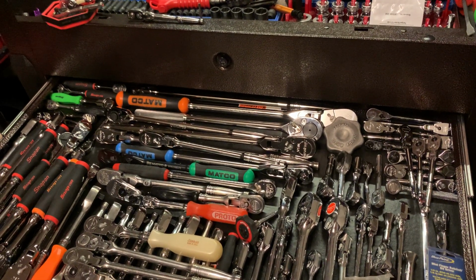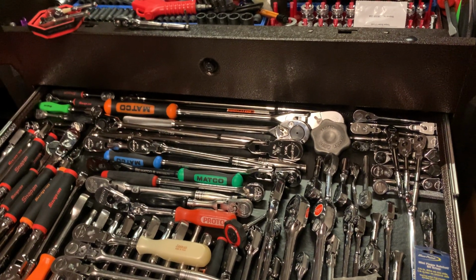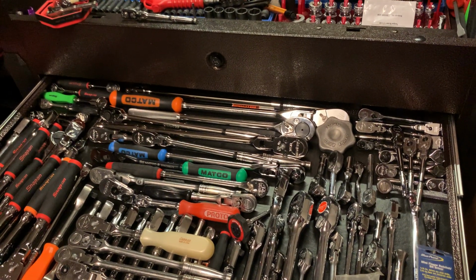But yeah, I love getting tools in the hands of people who really want them and need them and can appreciate them.